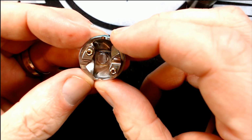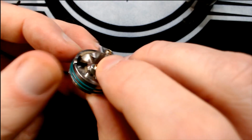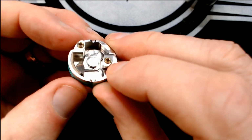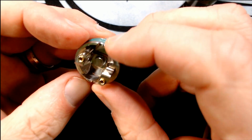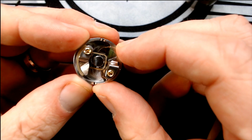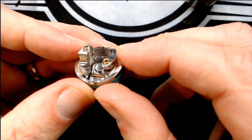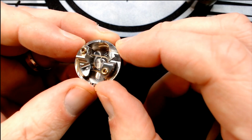Installing on this is super easy. You have your squonk holes on either side, so one there and one there, and it wicks absolutely beautifully. Really, really well done. Great in squonk mode. So see here you have fairly open for a single coil, fairly open juice well there. And pretty deep as well.